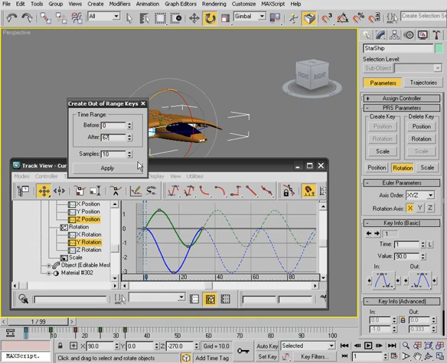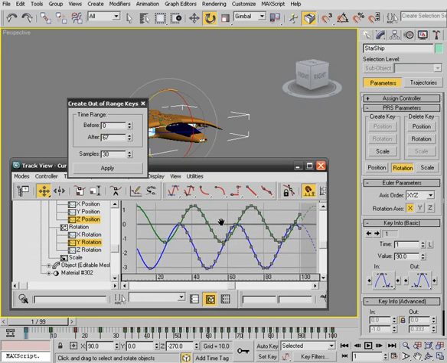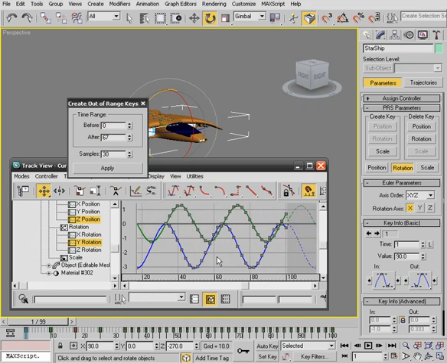And then for the samples, this will tell Max how many keys to generate in that range. So you'd probably want to increase your samples range to a point where you can have enough keyframes to preserve your animation, but you don't want to go overboard with this. If you add too much, it might be problematic to go in and later edit your animation. So you can go ahead and set this sample value to about 30. Press OK. And now notice keyframes have been made from those cycled curves.